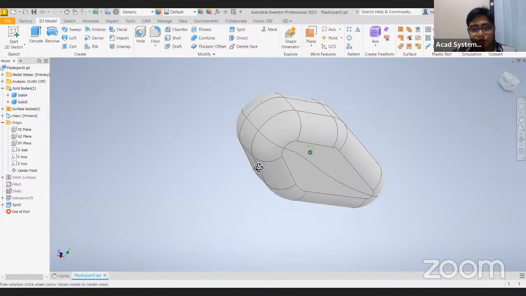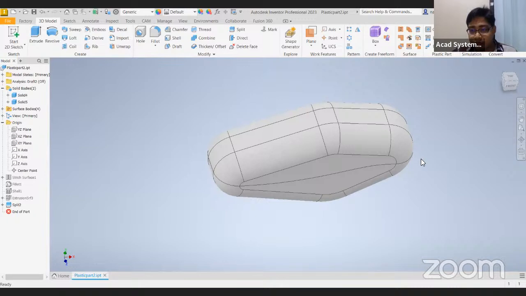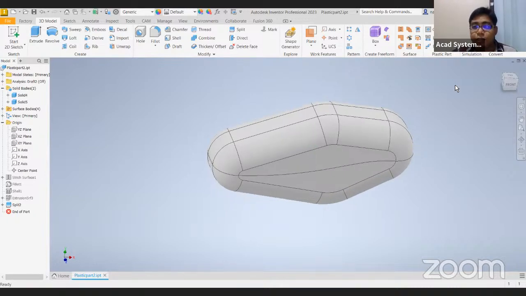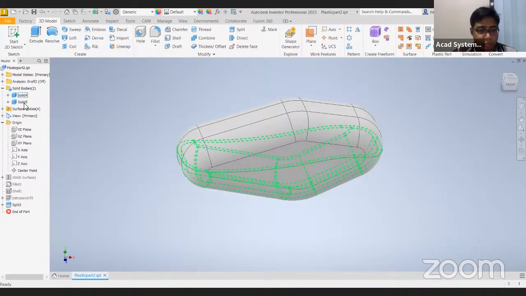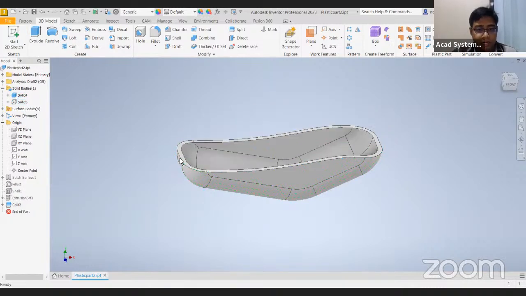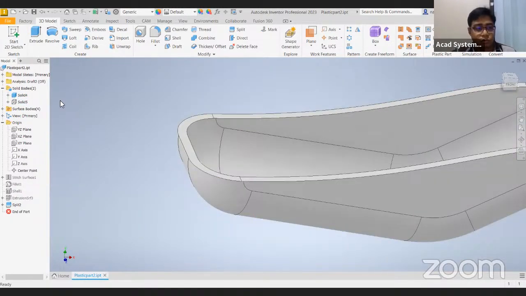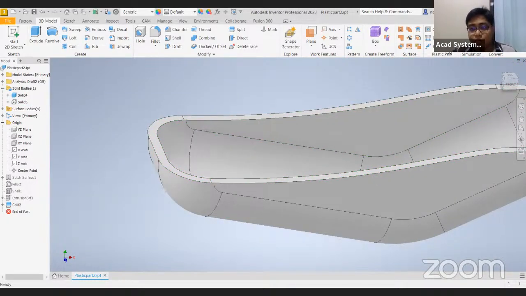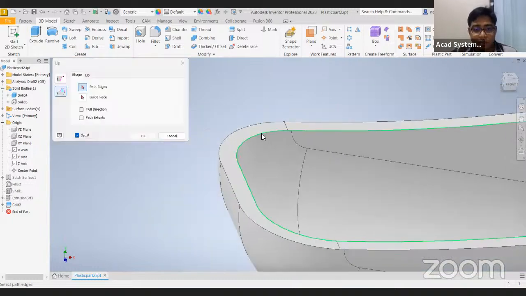Now that we have this cut into two areas, I'm going to apply the plastic tools. For example, I'm going to add connections so that this one can be snapped into the top of here, so it will be snapped together. I'll be using the lips, and for the tapped area using a screw, we can use boss. So I'm going to add the lips tool first. I can select this path edge, and I can select this area as a guiding face.